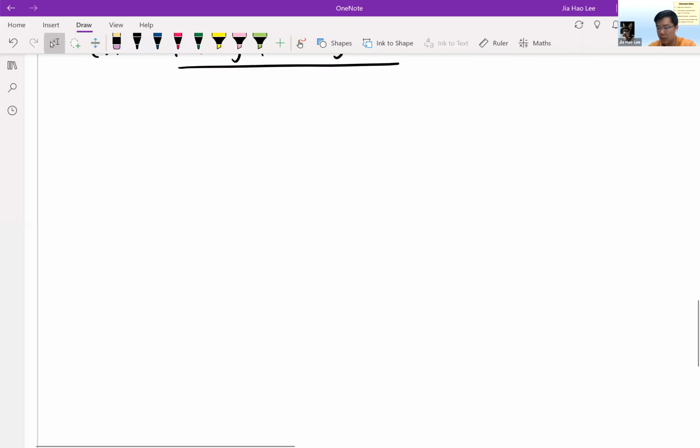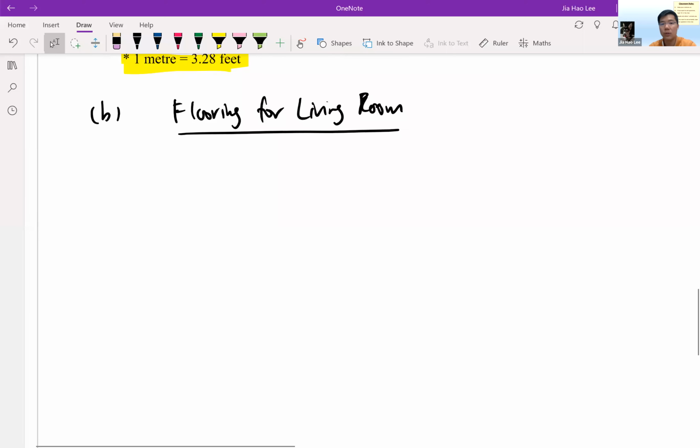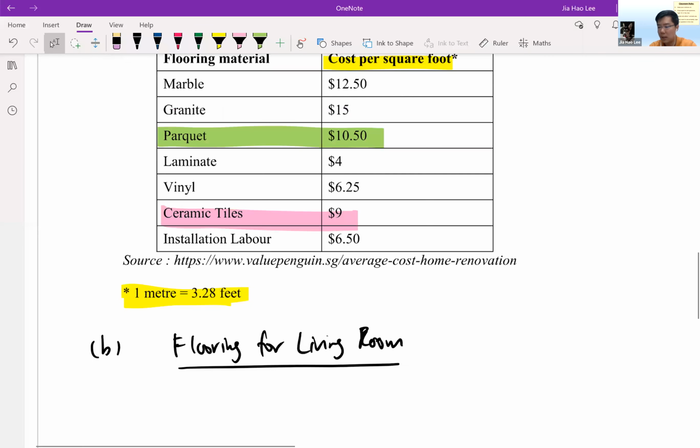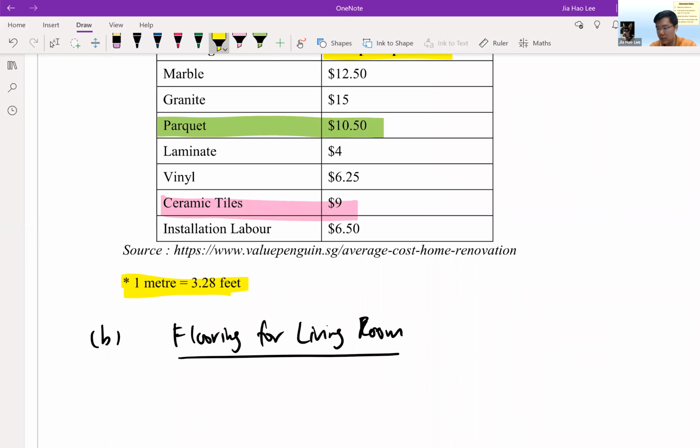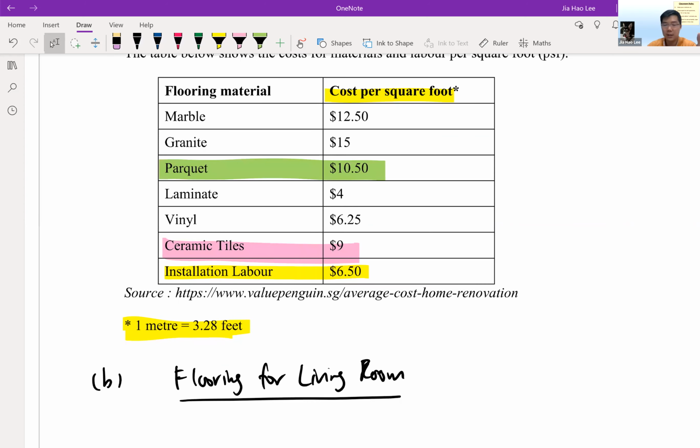Now later, somewhere below, I'm going to do flooring for the bedroom. And then at the very end, I am going to do the labor cost, the installation cost. Now you must remember the installation labor is part of the table. You need to actually calculate that. They never say that the labor cost is different for putting tiles, adding parquet, laminate or vinyl. They never say any difference to that, so we're going to assume that the labor cost is constant throughout.